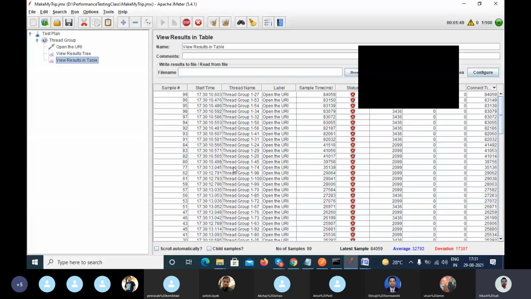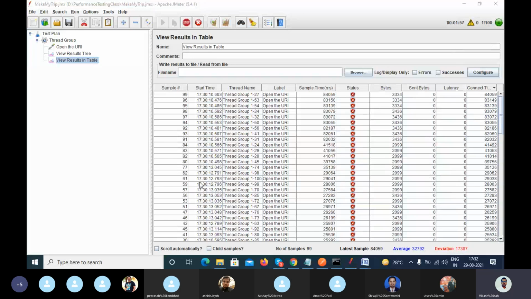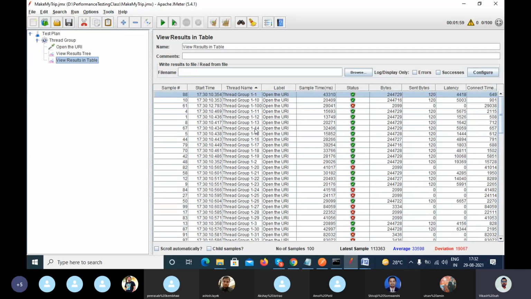If you go there and check, here you can see how many users are seated. 99. Where is 100? Yeah, it has completed, right? If you go here, let me order it properly.